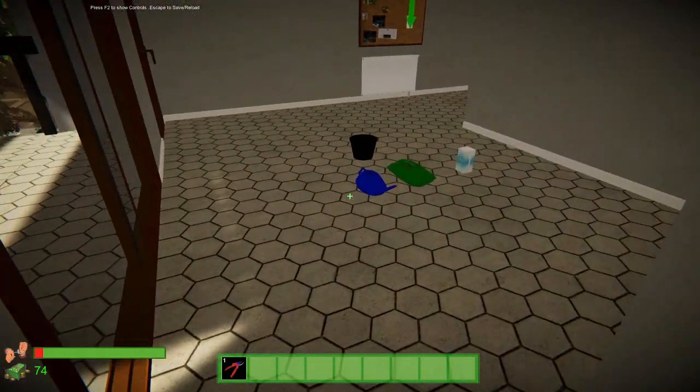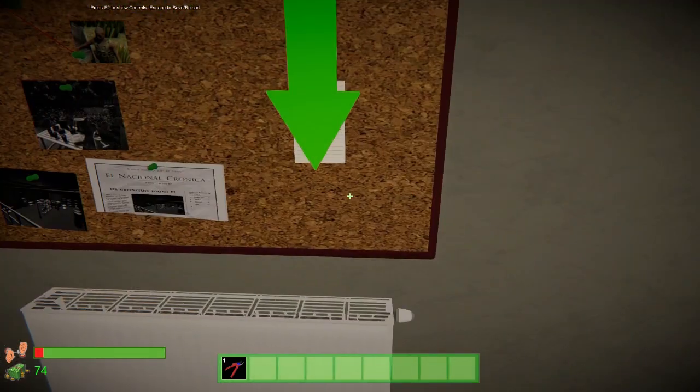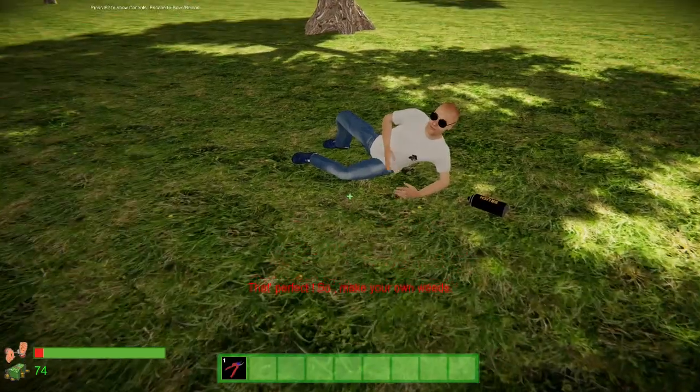And then in a few minutes, that'll get to a point where we can actually plant it in the dirt over there. First, let's go ahead and give this guy his blue paint. Okay, so here we go. Give this guy that stuff.